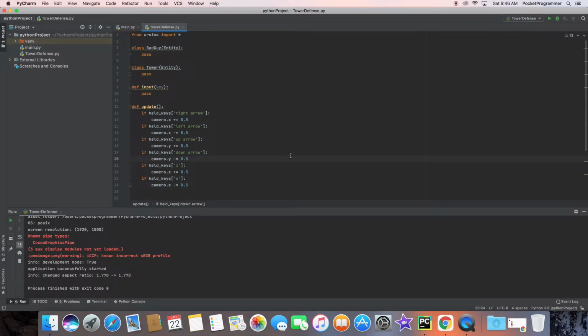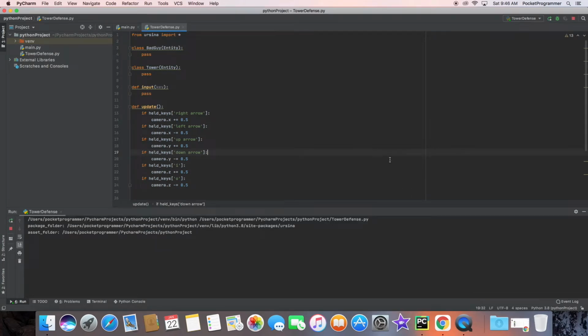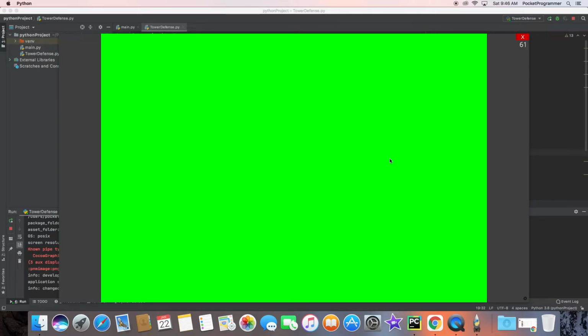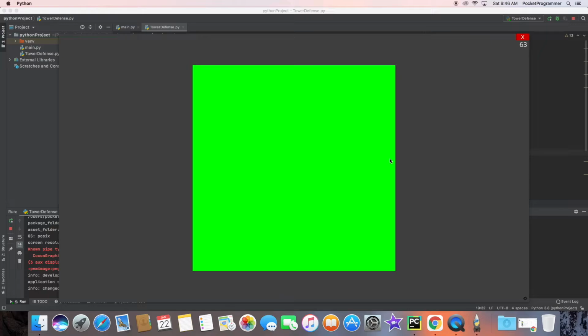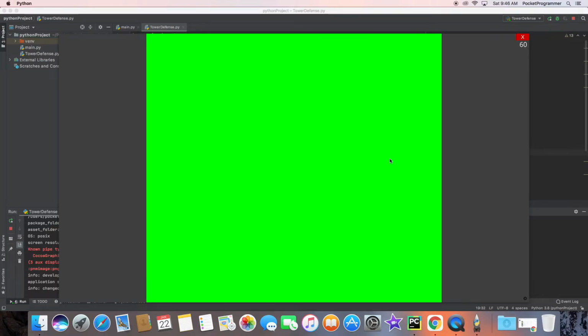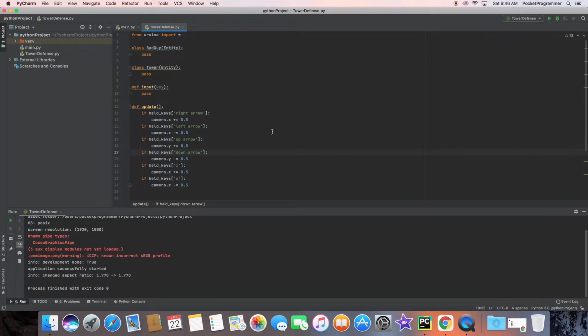So we have up, down, left, right, in and out, giving the user an opportunity to kind of zoom where they want to zoom. So let's try in and out now. In, I can't really tell. Out, there we go. There's our whole screen. And we may decide we want to make this more rectangular, but for now, this is good. So we have some camera controls.